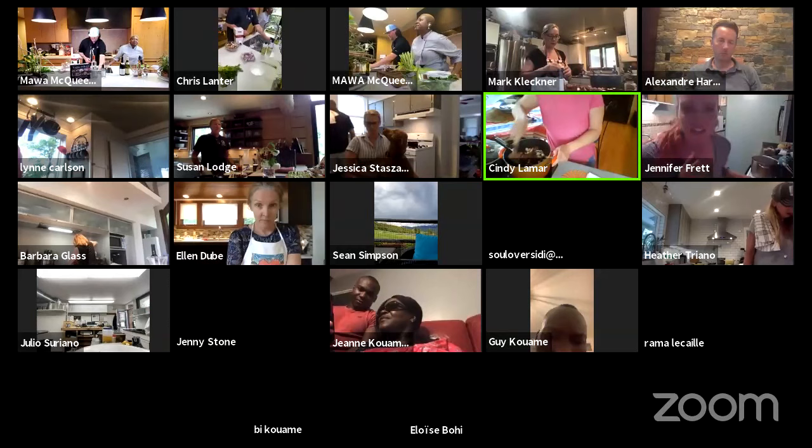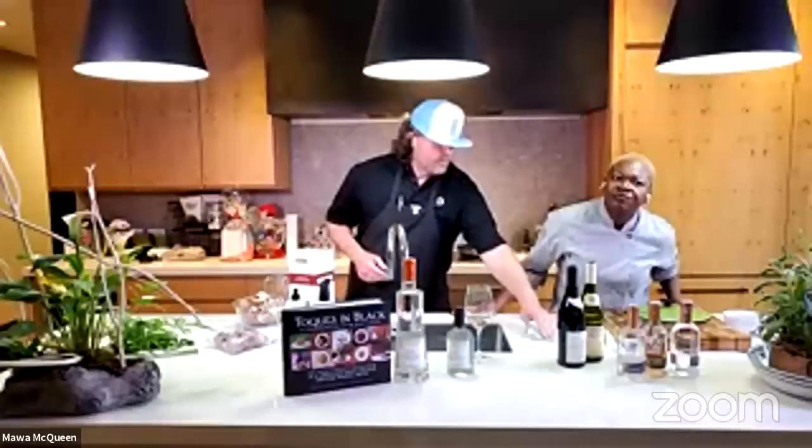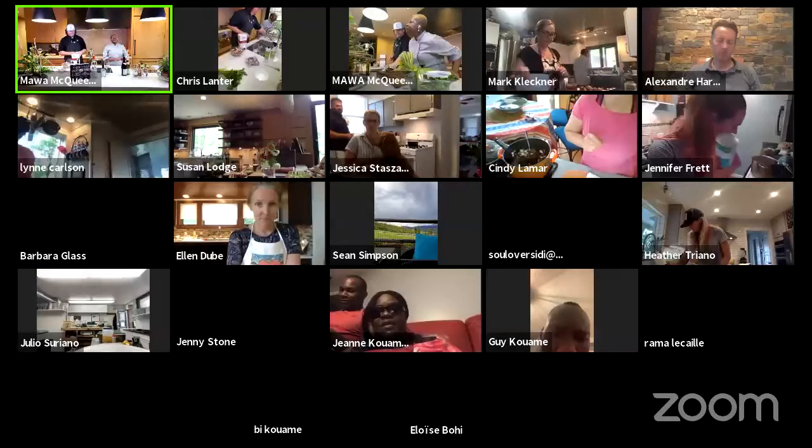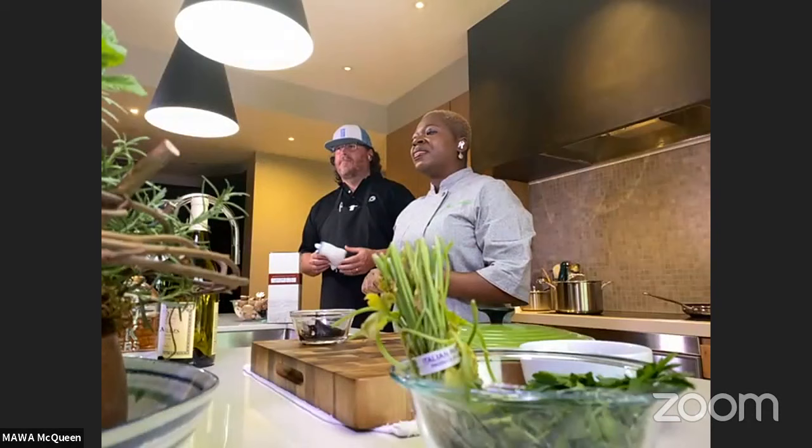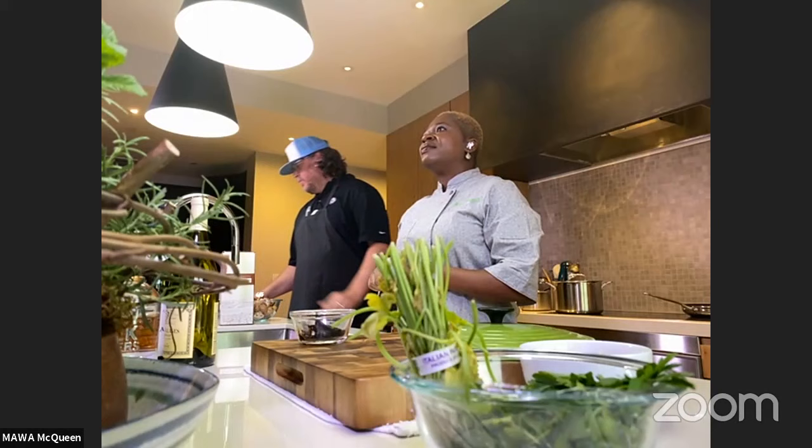Did I miss the garlic? And then we're gonna paste. It needs to look like a stew. Did you put tomato paste in there? Yes, I put tomato paste, onion, bay leaf, thyme. Basil. Okay. Basil.